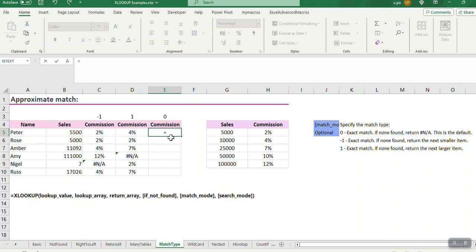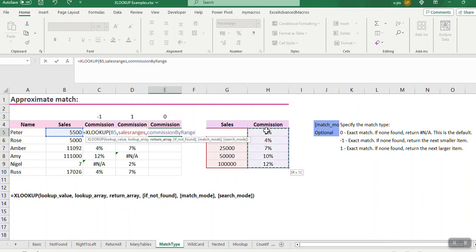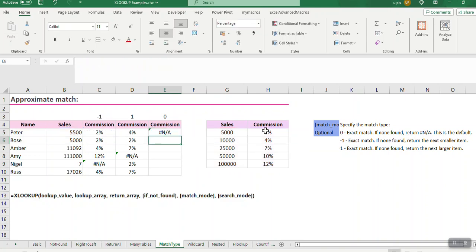Okay, and now I'm going to use the exact match, the 0 there. It defeats the purpose a little bit, but anyway. So find my 5,500 in this range and return what is in that range, and now skip over my not found and use a 0, which means exact match. Okay, and now I only get a value for 5,000, because of all the values that I've got to look up, the only one that's actually in the table is the 5,000, and it gives me the exact value, which is 2%.